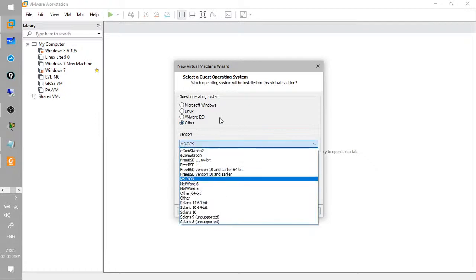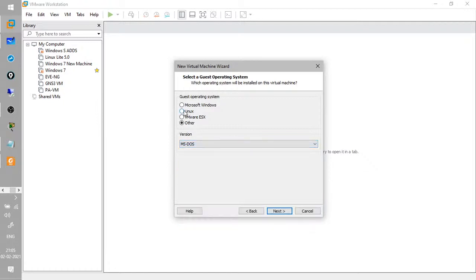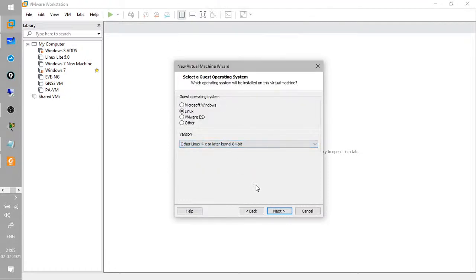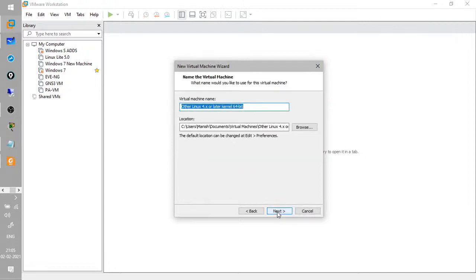You can also click on other, and you do have another option. So put it as a Linux, because my checkpoint operating system is based on Linux only, right? So better we can choose the Linux part, right? Now click on next. Again, give it a name. So now we are going to install gateway. So this is your gateway, and this is the directory where we are going to install this gateway.